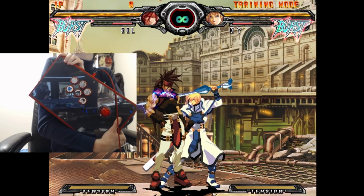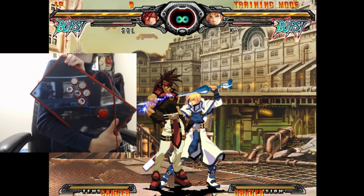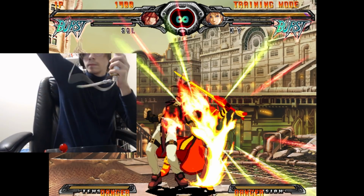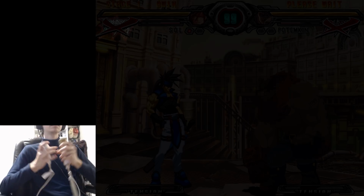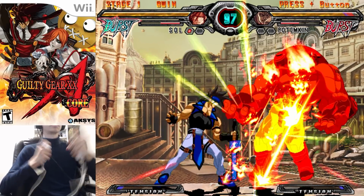But if I had to choose one or the other, I would prefer motion inputs in my fighting games. Like, actual motion inputs. I want to swing my fist in the air when I do a Volcanic Viper. Okay, jokes aside, what you're looking at is Guilty Gear Accent Core for the Wii.